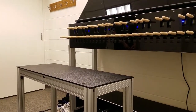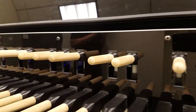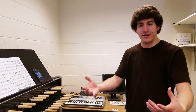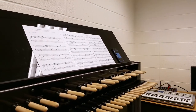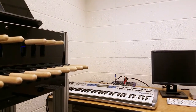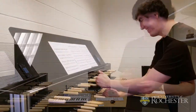Last time it was in a different room and we were testing the sound just to make sure it works, but now we have it in a whole different room. Once we got it in its final room, that was kind of a turning point — now we can actually get it all set up with its final setup, and that's what we have now. We have the practice carillon sending the MIDI signal over to a keyboard, which sends that signal to the computer, and then a program on the computer gives us our bell sounds. We send those back through a mixer into a speaker, and out of the speaker comes bell sounds.